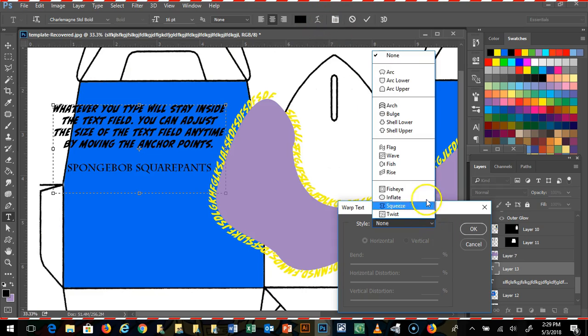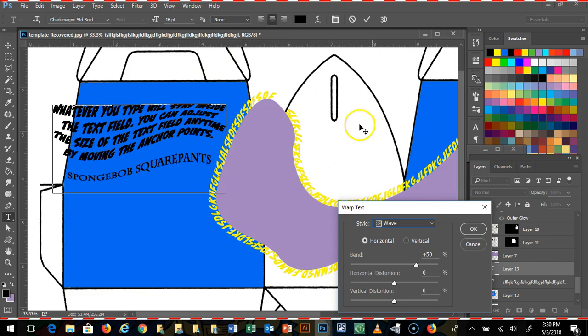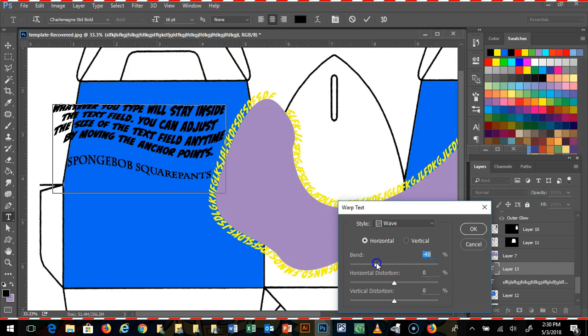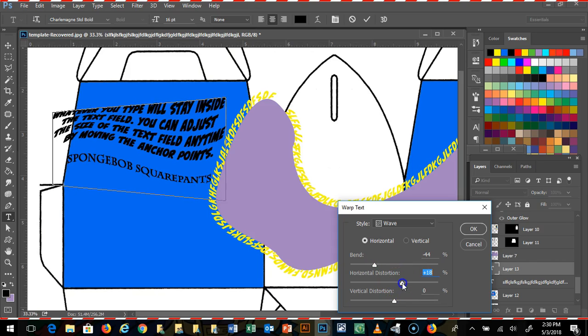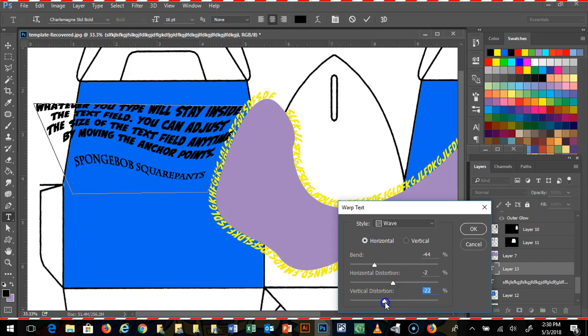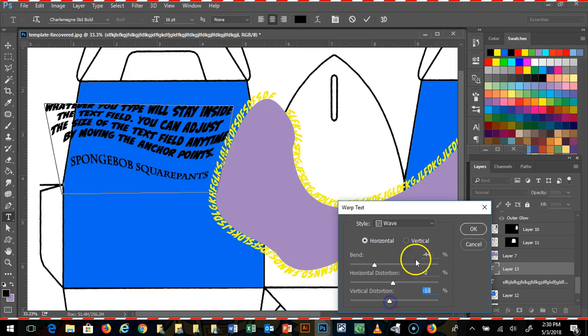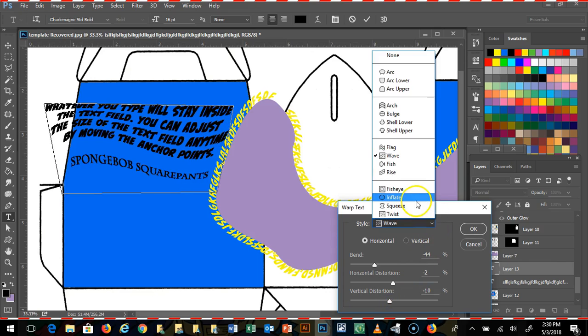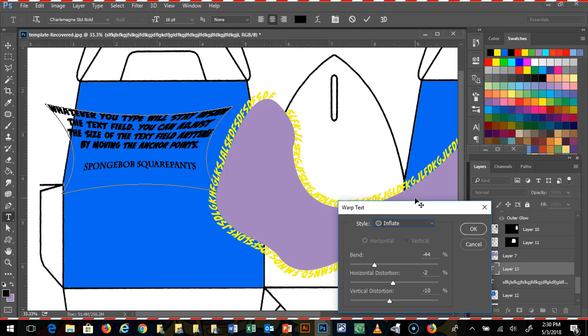If I change the style to, say, wave, I can use these sliders to adjust. There's horizontal and vertical distortion. Again, you don't want to do anything too crazy because it'll affect the readability. Or we could do inflate.